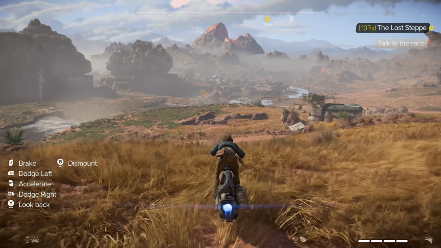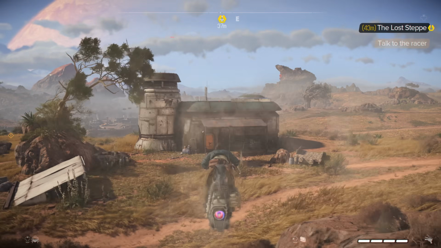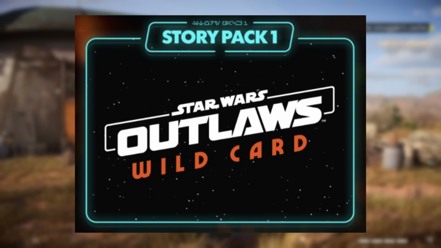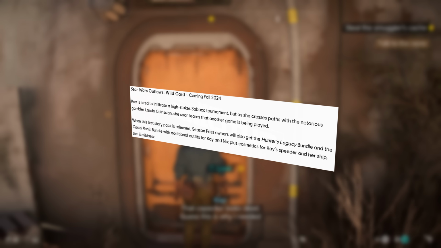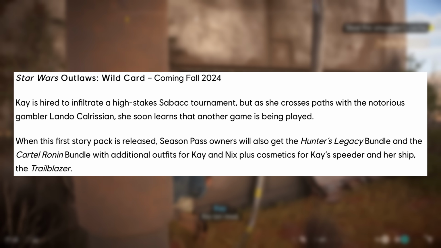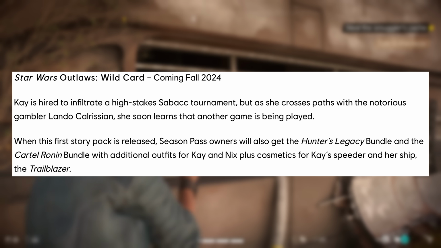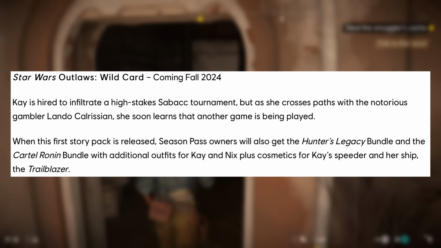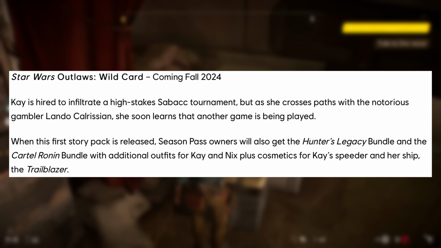But anyway, to get into what we have learned today, that is, of course, the names of the 2 DLC packs and what they will be about. And this first one is called Star Wars Outlaws Wildcard. And of course, this is the one coming in the fall of 2024. And the description is, Kay is hired to infiltrate a high-stakes sabacc tournament, but as she crosses paths with the notorious gambler Lando Calrissian, she soon learns that another game is being played. When this first story pack is released, Season Pass owners will also get the Hunter's Legacy bundle and the Cartel Ronin bundle, with additional outfits for Kay and Nix, plus cosmetics for Kay's speeder and her ship, the Trailblazer.